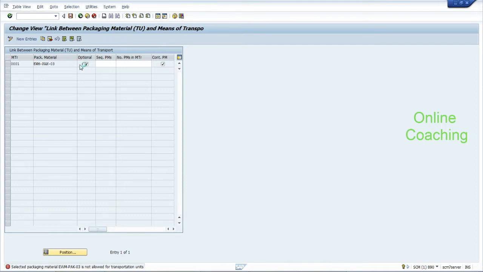Even if I try to select some other packing material, no data is available, so we'll transfer one material from ECC to here. Before that, we need to find what type of packing material they want to use to create the transportation unit. I'll show you the setting here.